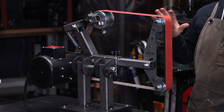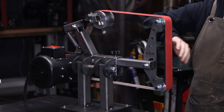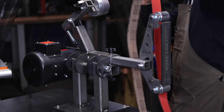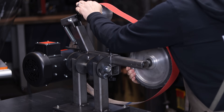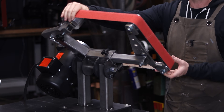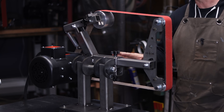I get a ton of questions about attachments. We don't make any attachments other than the actual platen, D-plate, and the work rest that plugs into it — that all comes standard with the kit. But there are so many attachments out there that any attachment I've found that will fit any other 2x72 belt grinder will fit just fine on the Revolution. In fact, it's all cross-compatible even with previous generations of the Revolution, because we've kept the chassis the same — the same hookups, receiver tubes, and balance are all the same.